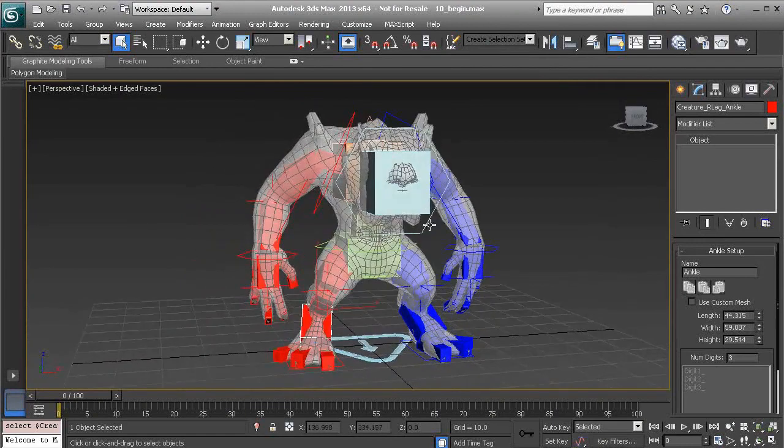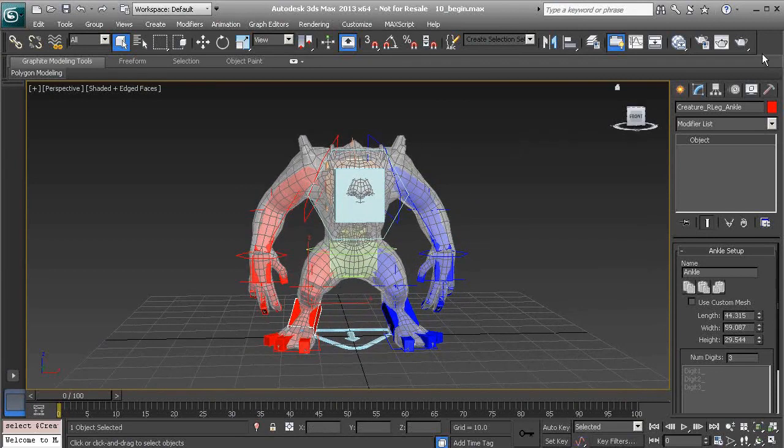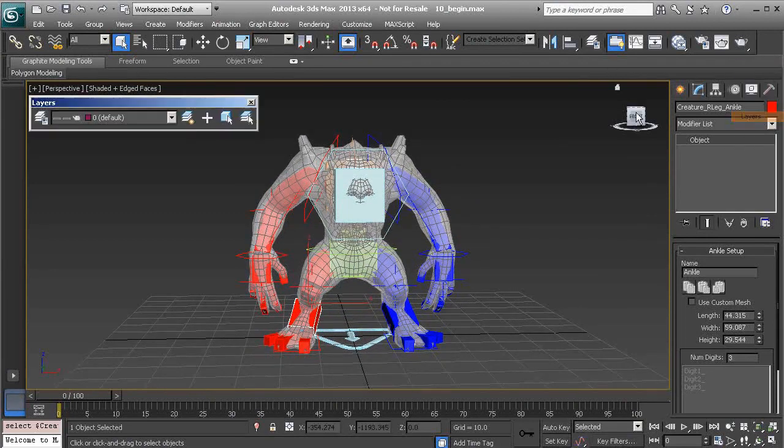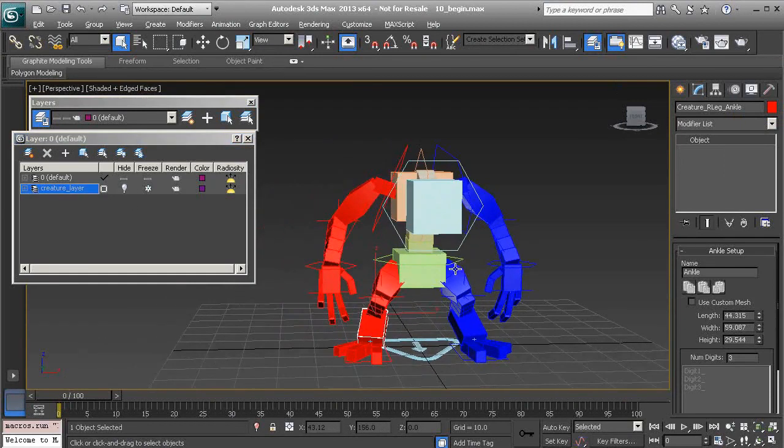Alright, so we can now get into skinning workflows. And honestly, it's the same as with any rig. It's a good idea to organize things in layers. That way, when it's time to skin to the skeleton, it's a lot easier to grab all of those objects. So let's go ahead and take a look. Heading over to our layer manager, we'll go ahead and hide our creature.